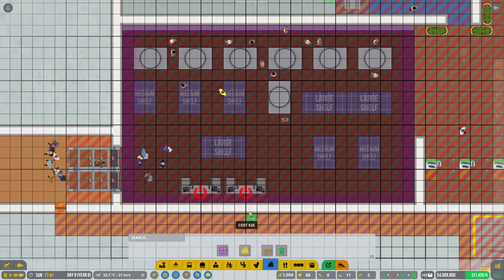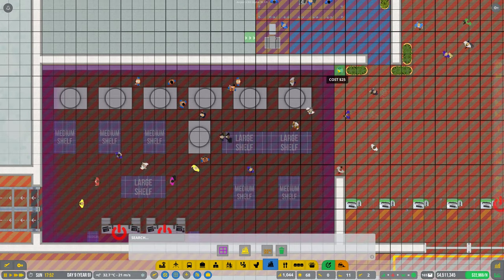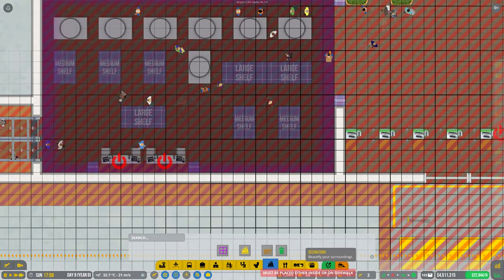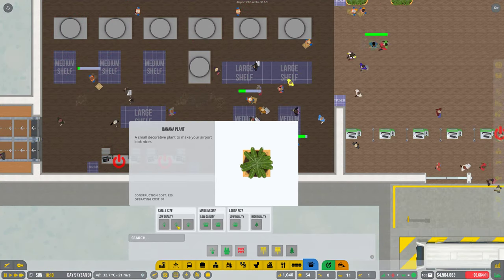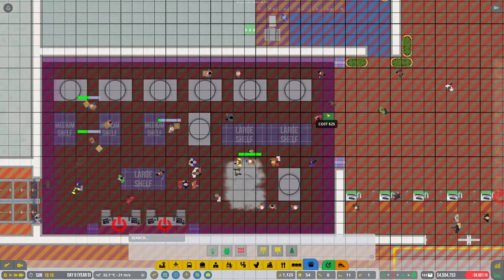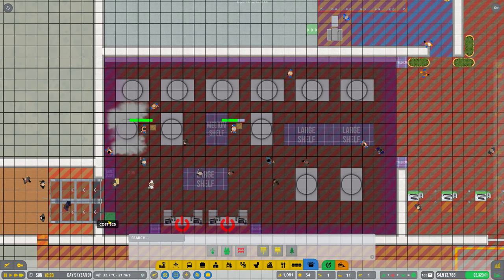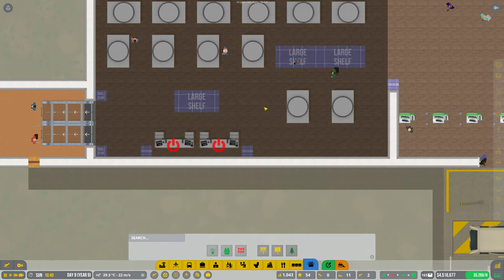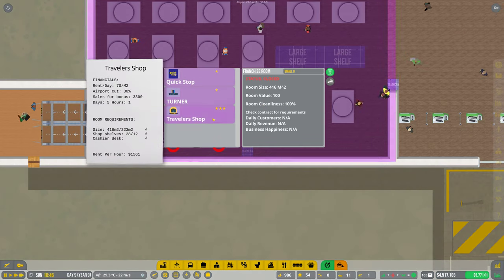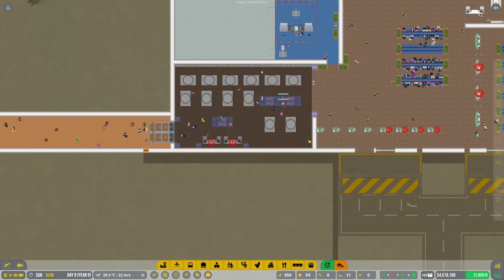Now, if we get a bin, put bin there, we can put bins at the entrances, and I think if we use the flowers, the plants rather, which one should we go for? Let's go for this round one. We can try set up a few plants there. I think that'll be all right, and let's sign the contract. Go for a decent sized one there, can't we? Yeah, there we go. Cool. So that's the two shops.